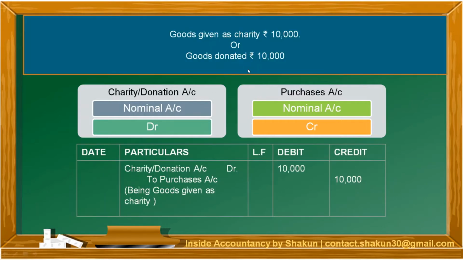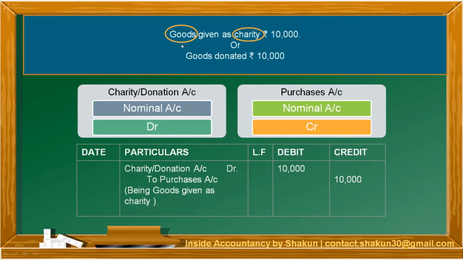Moving on, goods given as charity. Now there may be a possibility that a businessman wants to give some goods, wants to donate some goods or give the goods as charity. In that case, two accounts are identified. Goods are going out of the business and he is giving them as charity, which is an expense. So charity or donation being a nominal account, obviously it's an expense, so therefore should be debited. Now what about goods? Normally when the goods go out, we call it sales, that goods are going out, so we have made the sales.